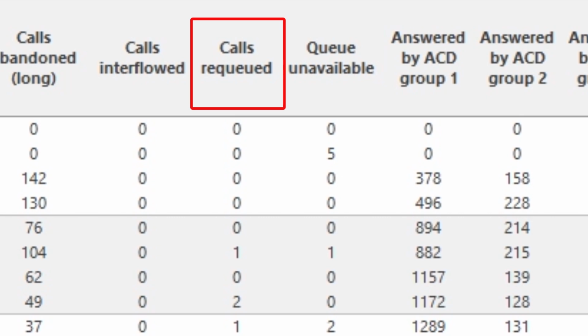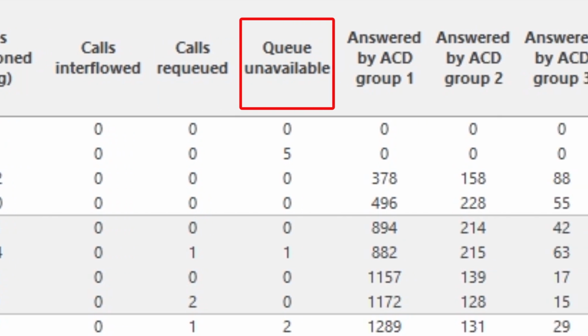There can be multiple reasons for a requeue. For example, maybe the agent lost their network connection at an inopportune time and so their phone missed the signal to audibly ring. But in my experience, the most common reason is a training issue. Agents will sneak away from their telephone for a moment. Maybe they need to pull something off the printer. Maybe they work at a front desk and someone approached them to talk. As best practice, agents should be trained to put themselves in a busy status to avoid requeues.